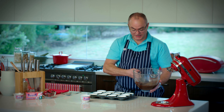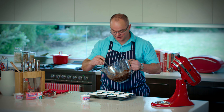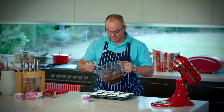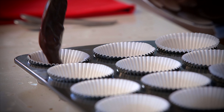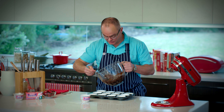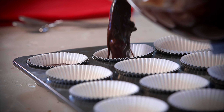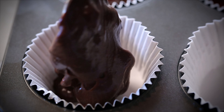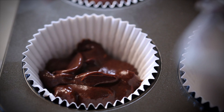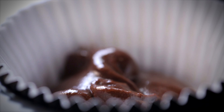Our mixture's ready, our patty pans are ready, and we've got our oven preheated to 180 degrees, ready to pop these in. When you're filling the patty pans, try and keep it nice and tidy — although we can hide any sins with some chocolate ganache later on. We need them about two-thirds full because they will rise. Always put a bit less in rather than too much, because you can always go around at the end and top the patty pans up so they're all the same size and the same amount of filling.